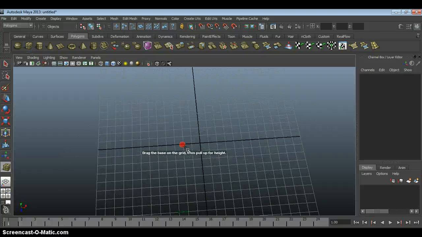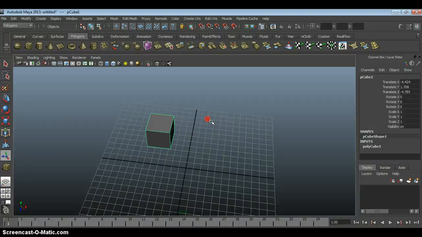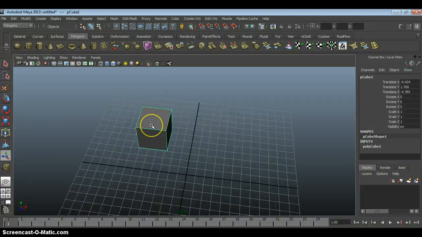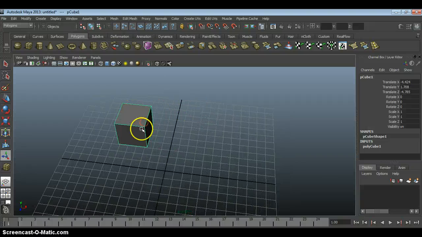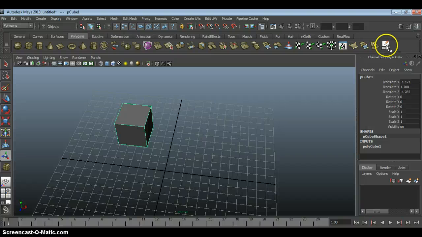Next one would be the final one of the day. If you know the word duplicate, duplicate is basically duplicating the exact copy of the item. If you notice in the shelf itself, the duplicate icon, if I'm not mistaken, is a D itself, but let me try to add it over here. Okay, yeah, sorry, it's this icon as you can see over here. So if I hit duplicate, there you go.